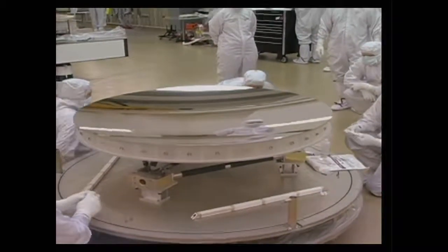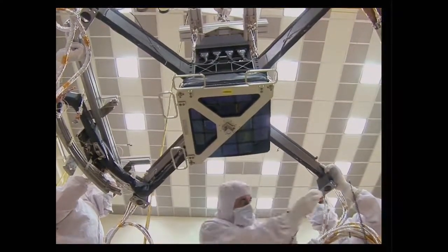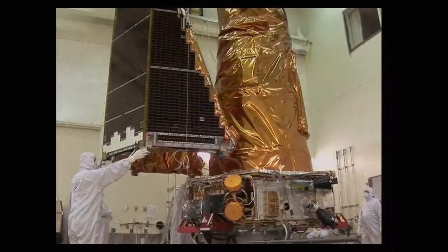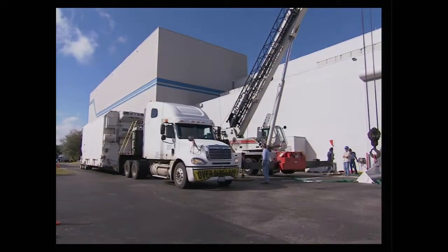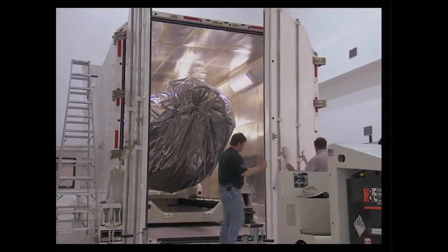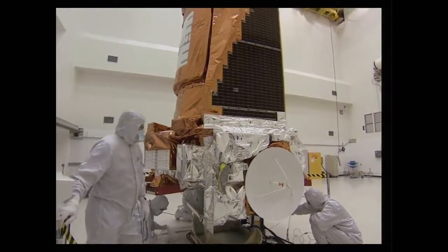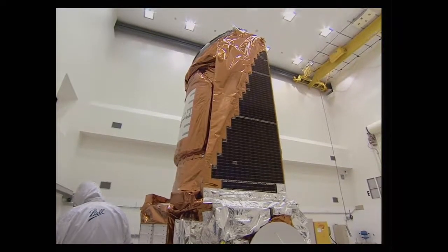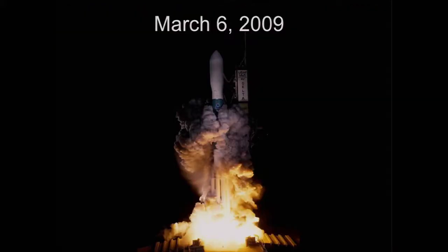This is our mirror — it's a 1.4-meter mirror. It goes at the bottom of the spacecraft. This is our camera up there. This is actually a movie, but the solar panel is moving very slowly, and later on the solar panel is going to become very important for what I'm going to tell you. This is the thing arriving at the Kennedy Space Center for launch whilst they unpack it. Here they are just putting everything together. You see the solar panel here, which became very important. The mission launched in March 2009, and since then has been operating firstly as the Kepler mission and now as the K2 mission.